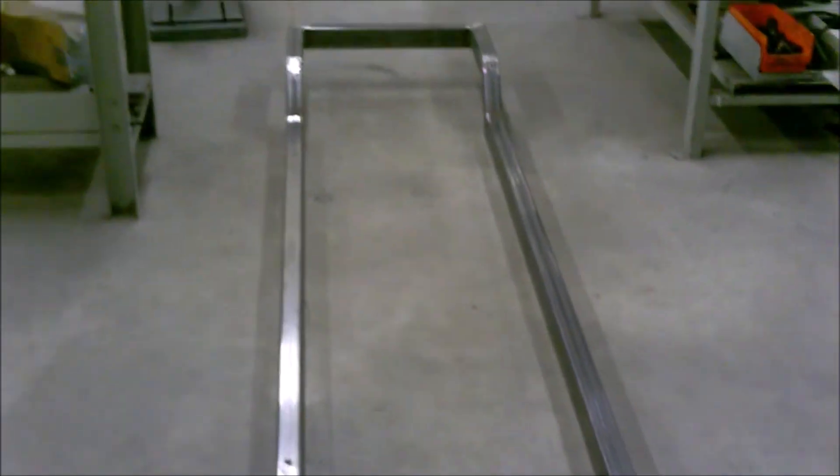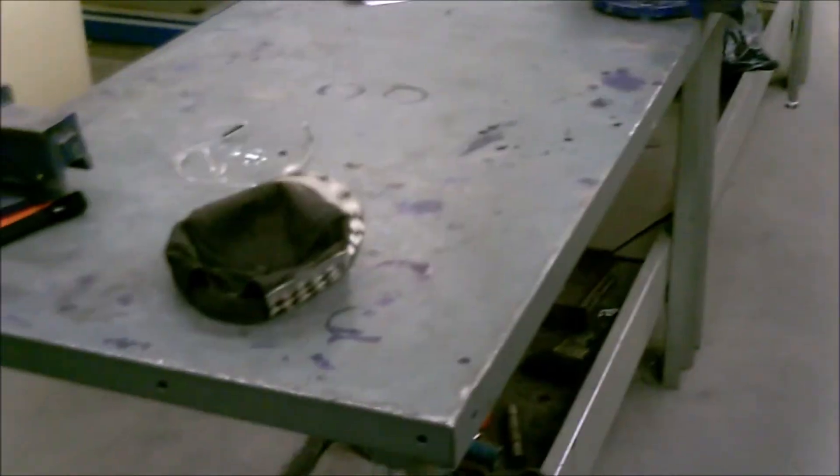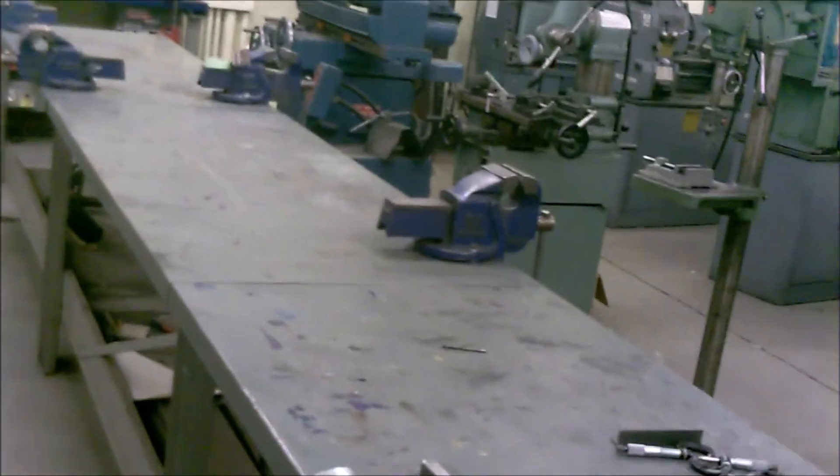I've got her off the bench and sitting on the floor — it actually looks pretty good, nice and straight. No twists when I set it on the flat floor, no wobble — everything worked out really well. Taking your time with the layout and setup is the key to getting everything right the first time. And at the end of the day, my workshop is clean — floor is swept, everything's put away, ready for next time. When I come in tomorrow I won't have to work in a pile of dirt.